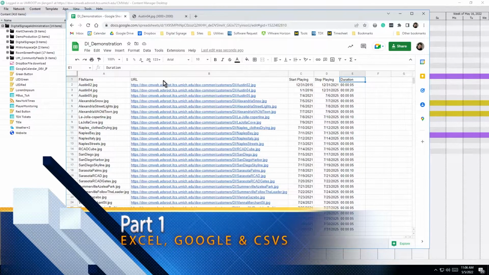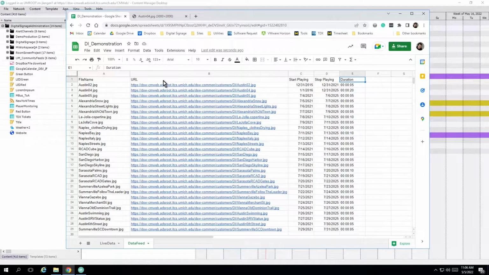You don't have to use a Google Sheet. You could use Excel to make the sheet. Don't use the Excel file for the sign. If you do use Excel to make it, export as a CSV. The reason for that is if you use Excel, the player that runs Four Winds has to load Excel in the background, and then it closes Excel when it's done. Excel takes a while to open and close.